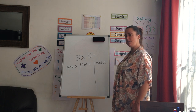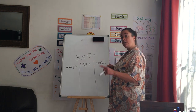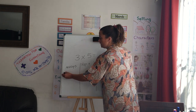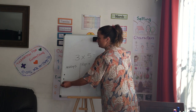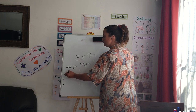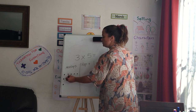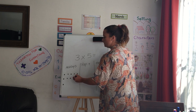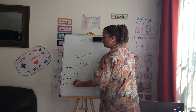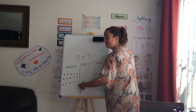Okay, 3 different ways. If I'm going to do it with arrays, what was arrays? Drawings, good job. So I have to draw 3 times 5. It's telling me what to do. 3 times 5: 1, 2, 3, 4, 5, 1, 2, 3, 4, 5, 1, 2, 3, 4, 5. 1 time, 2 times, 3 times, 5.